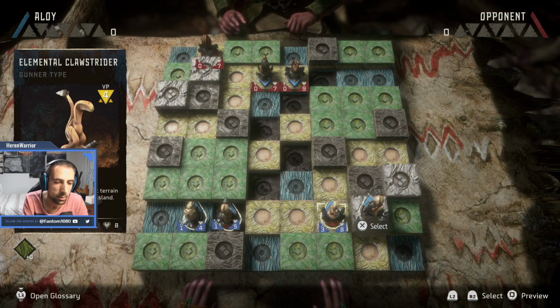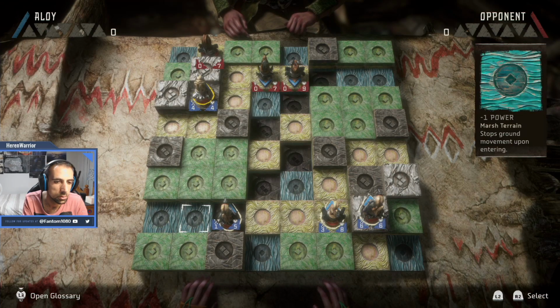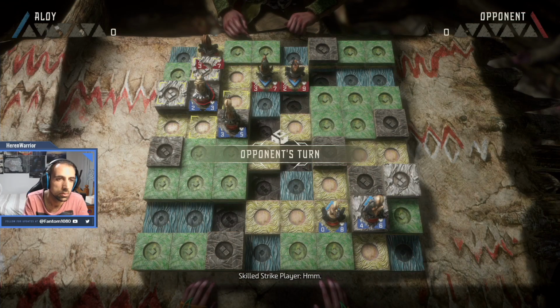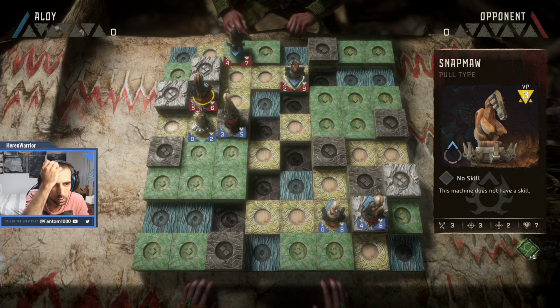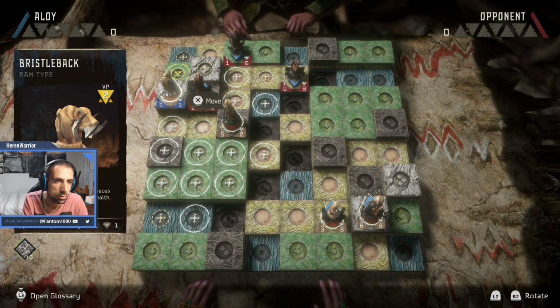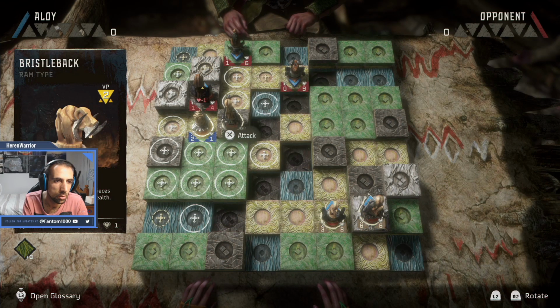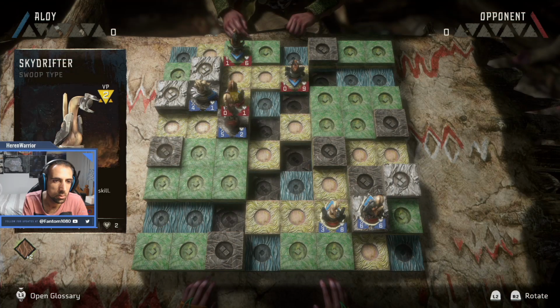Plus, I'm fast. You go now. Damn it. Took damage. He turns around, exposes his weak spot. Your turn. Minus three. Minus four. Went for the weak spot. I can respect that. Out you go.